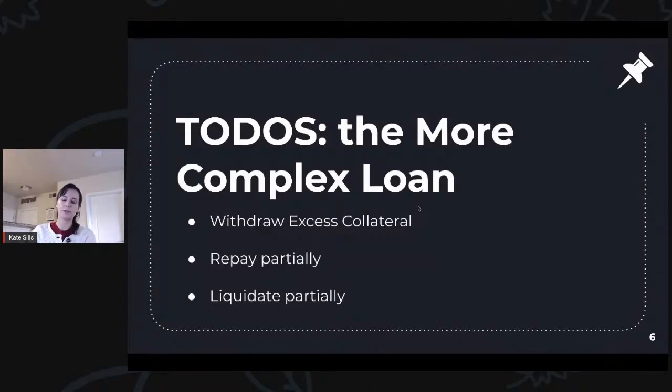There are some to-dos that we hope to do in the future that would make this a lot more complex and usable. For instance, if the value of the collateral goes up, then you might have excess collateral that you might want to put to other uses, so you might want to withdraw your excess collateral. You also might want to repay partially. Most loans you're able to repay partially, right? It's a bit silly to only be able to repay at the end when you have all this compounding interest. And on the lender and the contract side, the contract might want to liquidate partially, so that if the value of the collateral goes down, it's not the end of the contract. The contract liquidates enough to continue.